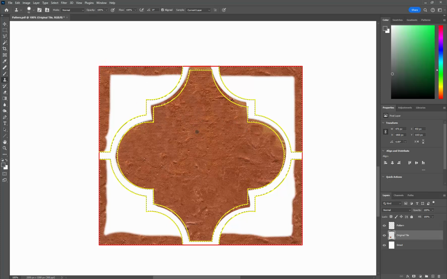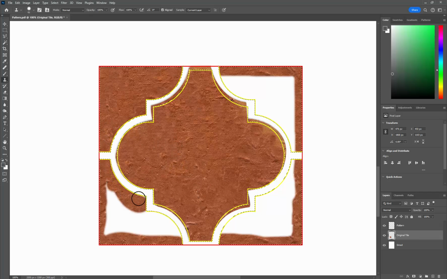Now I can just fill this other stuff in. Oops, I got a blob there, and I messed that one up. That's all right. So I'm just trying to stay away from the edges, but with this selection, you can see you can fill in the tile. Whoops, let's get rid of that one. It's Alt over here and get this, right? And then maybe get this stuff, trying not to mess up the edge that I made, right? And just filling it in. So I'll fill in the rest of it, and then we'll keep going.